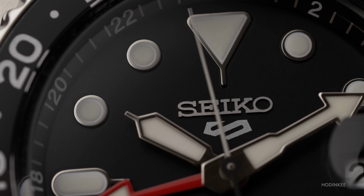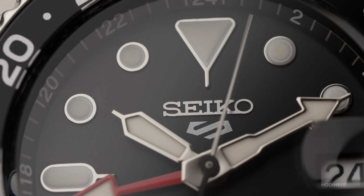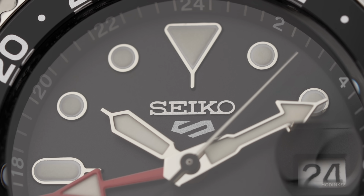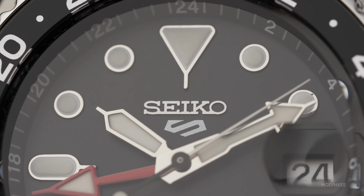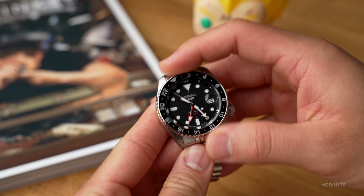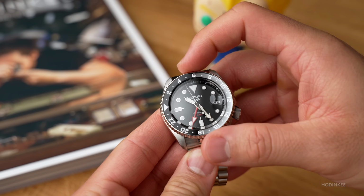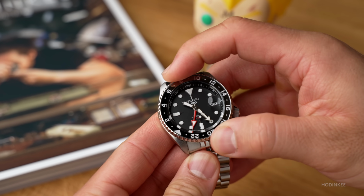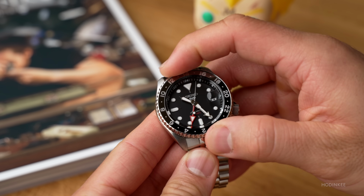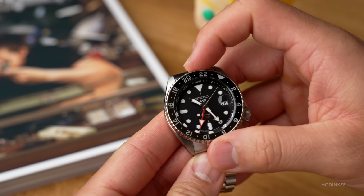One minor thing I'm not a huge fan of is the Seiko 5 logo printed under the word Seiko. It's on all the new Seiko 5s and it's a little cartoony to me, but it's rather small and it's far from a deal breaker. I just prefer the logo on the previous Seiko 5. Another thing that I'm not really into is the rotating friction bezel. I know this watch is offered at a great price point, especially for a GMT, but I'm so used to clicky bezels that it just didn't feel right to me. I'm sure with time I'd get used to it, but a week just wasn't enough for me.